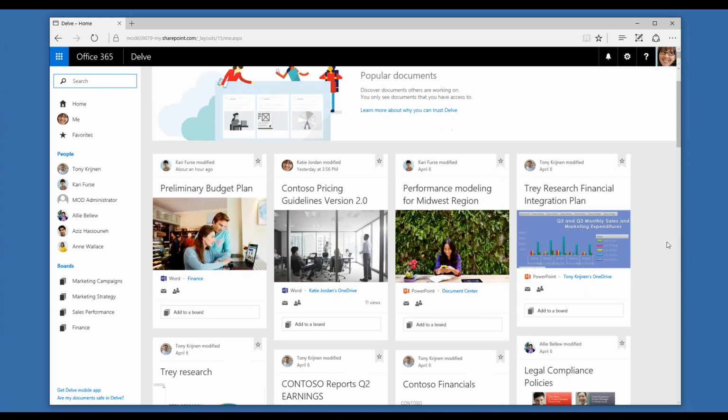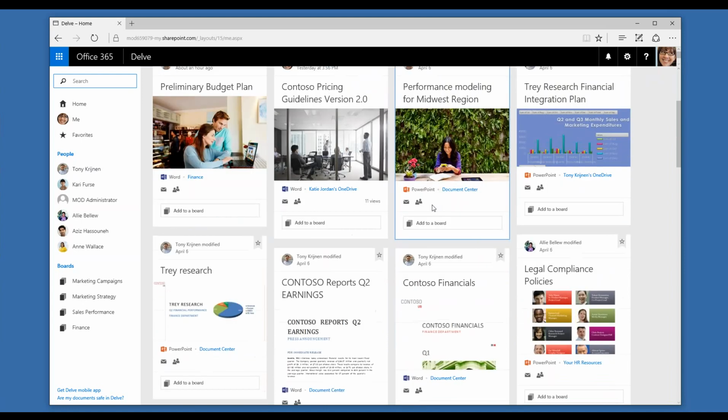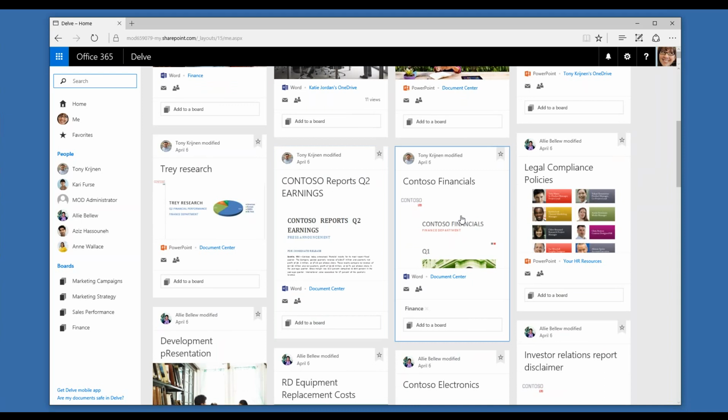So you'll notice I'll scroll down and I'll see what's interesting. I see two Carrie First documents right on the home page. Why? Because I've been collaborating with Carrie on the preliminary budget plan that we were working on, and here's the document right here. There's also another document that's related that might be important. If I scroll down, I see some other financial documents that might be important for me, or I see people that are on my team. So if you notice on the left-hand side over here, it's got a bunch of people that I probably communicate with often, and they show up at the top of my list. It's almost like your favorite friends from back in the MySpace days, if anyone remembers that.